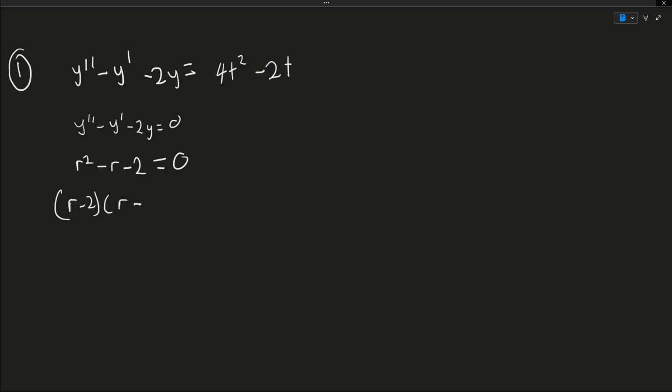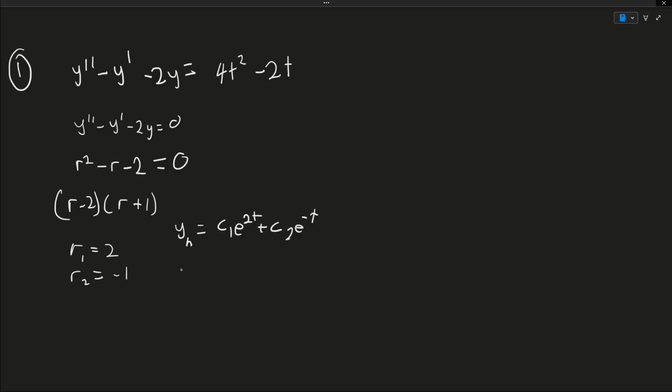This is the quadratic. You're gonna have this. So r1 is 2 and r2 is -1. So the solution will be c1 e to the 2t plus c2 e to the minus t. Okay, this is your solution, your yh. This solution, as I told before, doesn't apply for the entire differential equation. This is not a solution for this differential equation. This is for the homogeneous version of this differential equation.